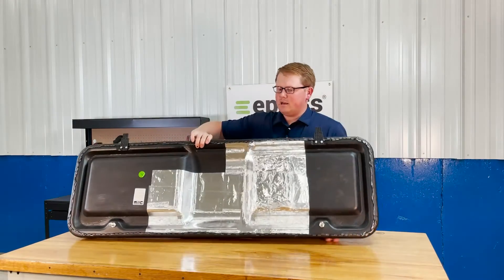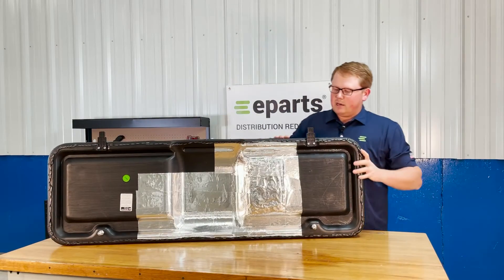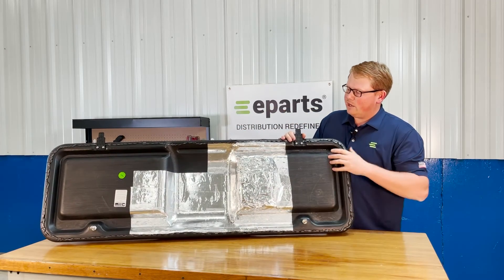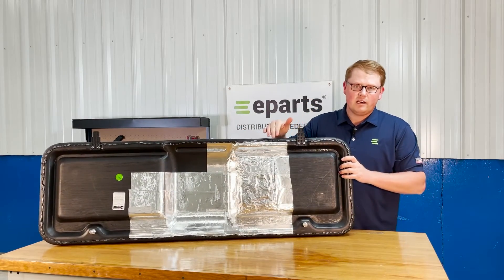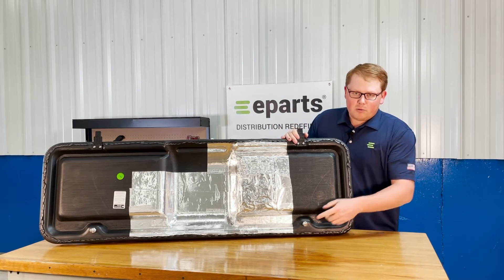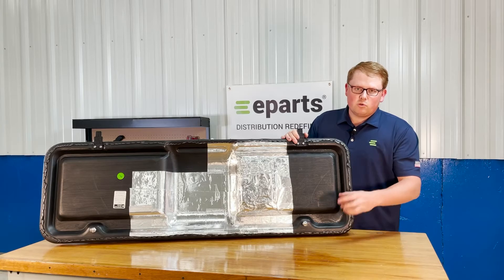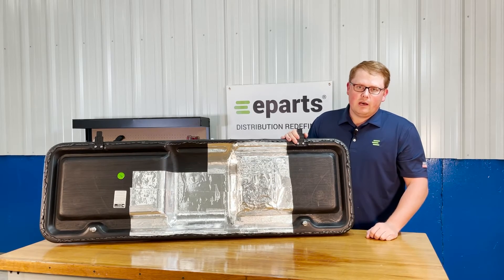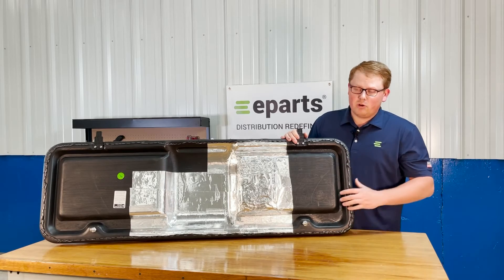On the bottom side, you can see that the mounting tabs and the mounting prongs are installed in place. That way this can slide into the back side of the frame on your Ranger and the mounting prongs will slide right into place on those rubber grommets on the front side of the frame. So it's going to slide in place and fit really quickly and easily.